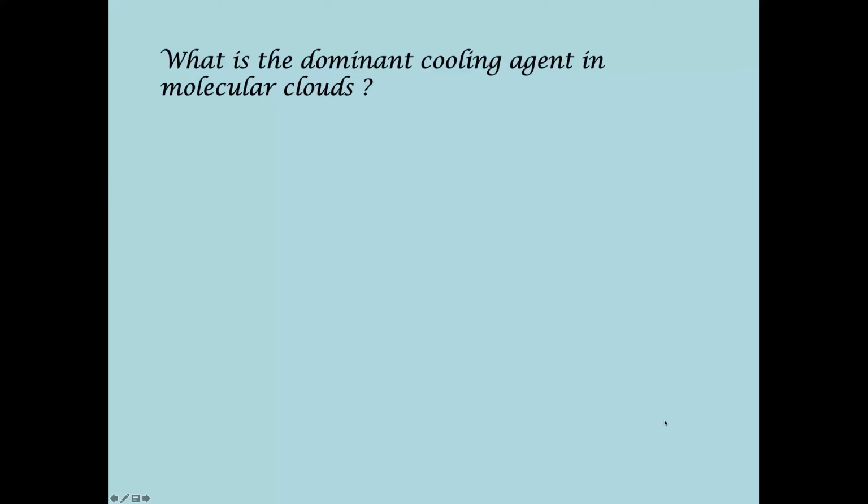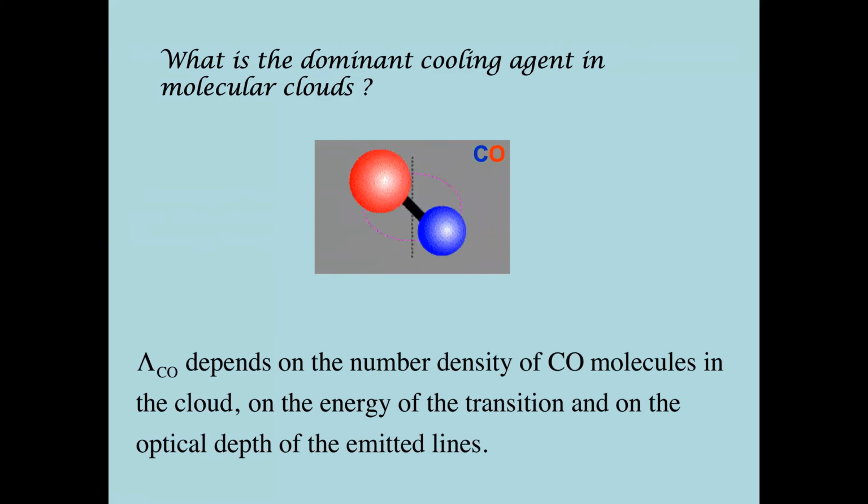And now the question for you could be, what is the dominant cooling agent in molecular clouds? Now I don't see you, so I cannot point to any of you. But I think from what I said and the maps that I showed at the beginning, it should be obvious that the main coolant, at least in the dense cloud, in these regions where the densities are of the order of 10 to the 3, 10 to the 4 per cubic centimeter, is CO. CO is very easy to detect. In fact, you have seen the whole map of the galaxy.